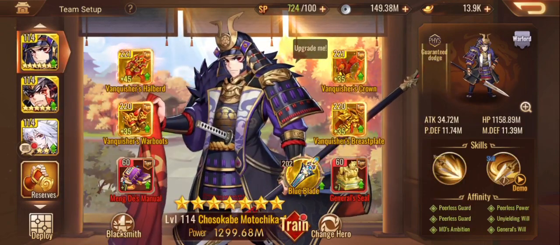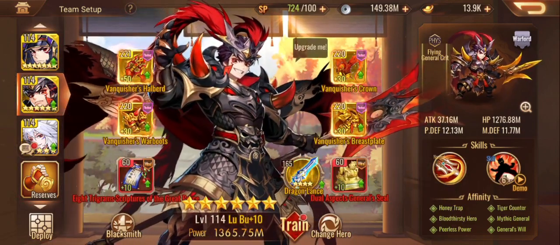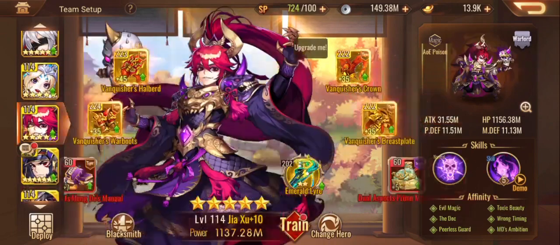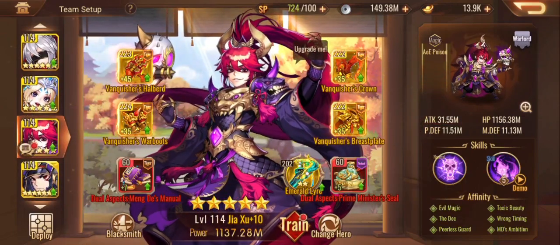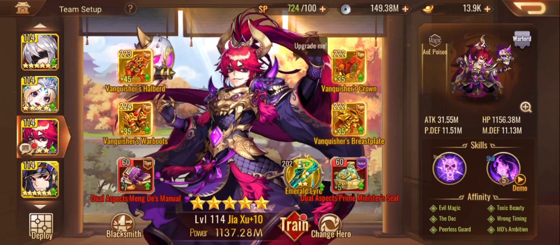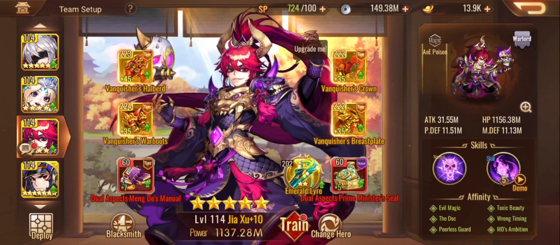At the moment, Motochiko, the Time Hero, and Lubu are the two top DPS for this nation. Mini Lu or Daughter Lu, I haven't built her yet, but I assume she's going to be up there with her burst damage. Statistically speaking, she looks like a beast. I can't wait to build her, but timing is right.